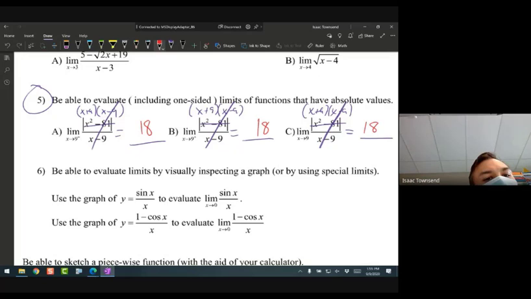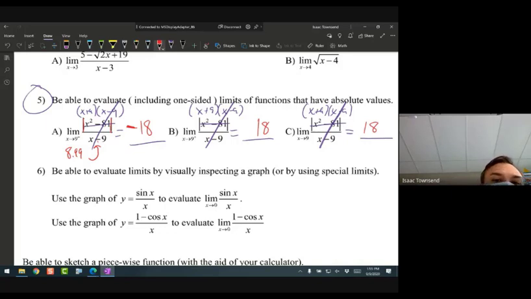So when it says 9 from the left, you might want to think of that as a number slightly less than 9. So we're thinking of numbers that approach 9, but up to that, we're thinking of numbers slightly less than that. So if I plug this in, would the denominator of this one be positive or negative? Negative. Is the numerator going to be positive or negative? Why is the numerator always going to be positive? Right, so the numerator is guaranteed to be positive, but in this case, the denominator is negative. And so a positive divided by a negative is negative. So you got to be careful with the signs.